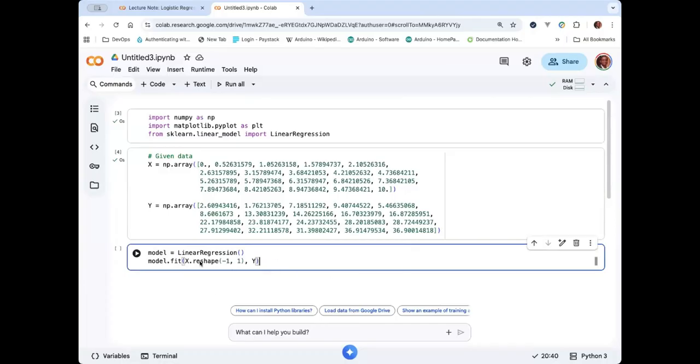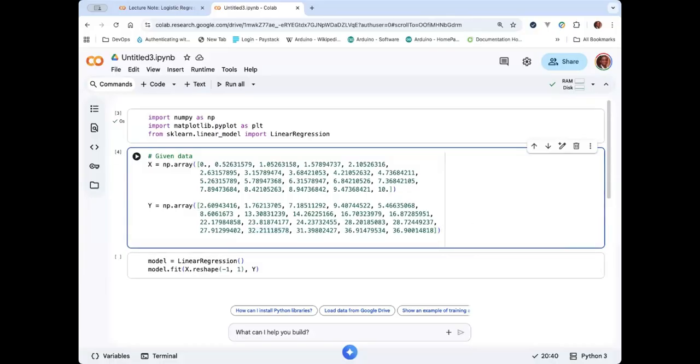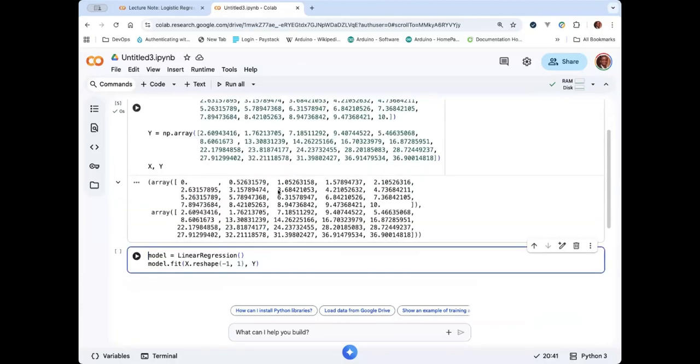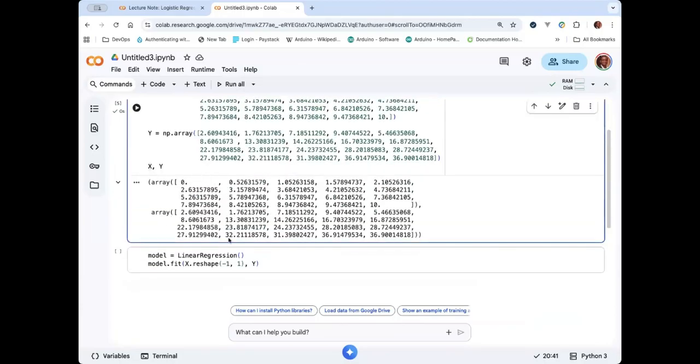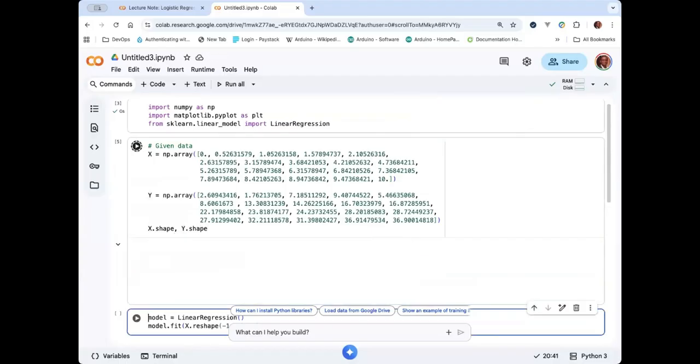So we are reshaping X. X is expected to be a matrix that has dimensions. So first of all, you can see that if I were to print our X and Y here, let's do X shape, Y shape. We already know what X and Y looks like. So X shape and Y shape, okay.